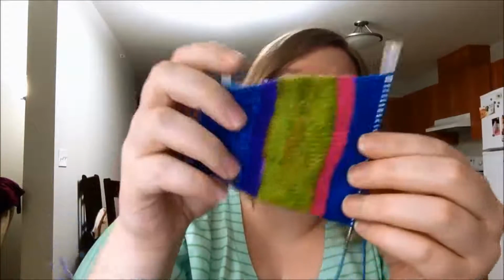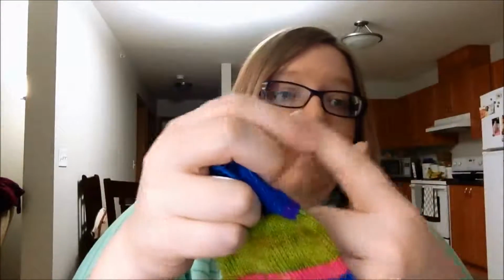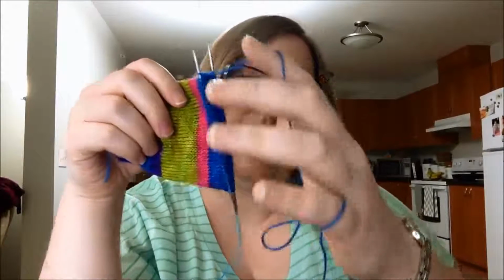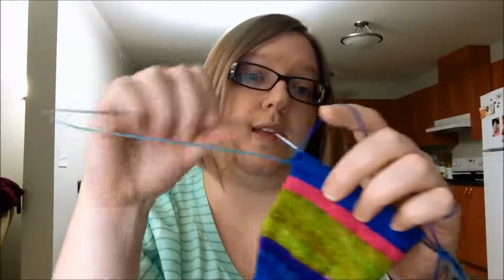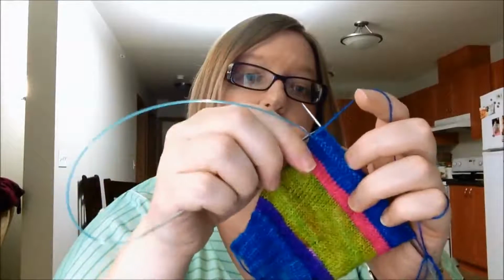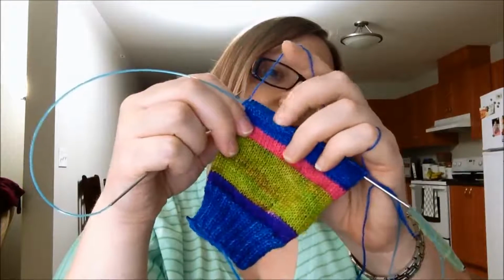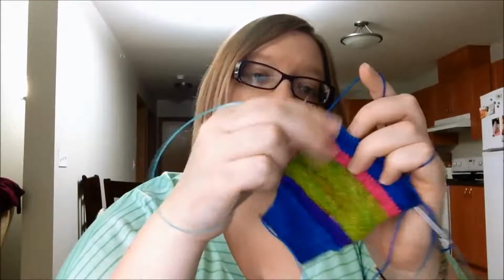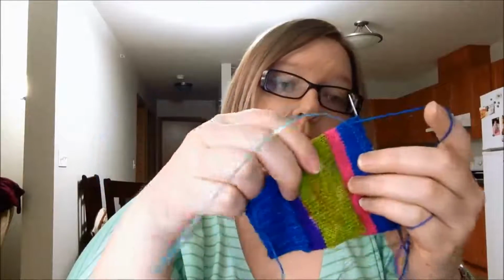The only color that doesn't seem to bleed onto my hands is the blue, but with the purple, I get a pink line because I tension my yarn like this. So I get a pink line along my index finger over here. I get a pink line all the way around my pinky. And then because of how I hold it, I tension that way, and then I'm picking up and knitting here. So all of these fingers turn pink. This finger turns pink. And on my right hand, some of my fingers turn pink because I hold it like this. And that's just bleeding off from the dye job.